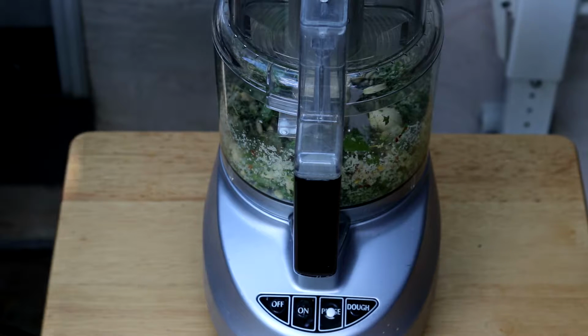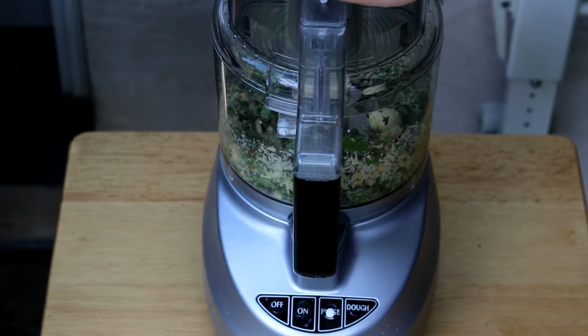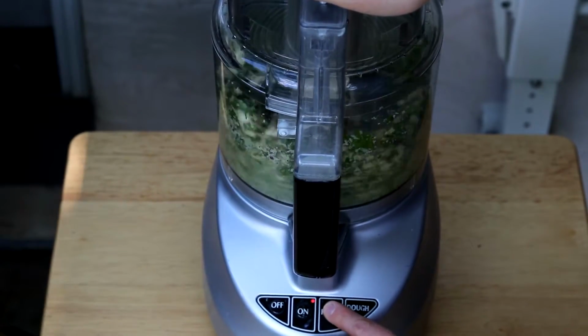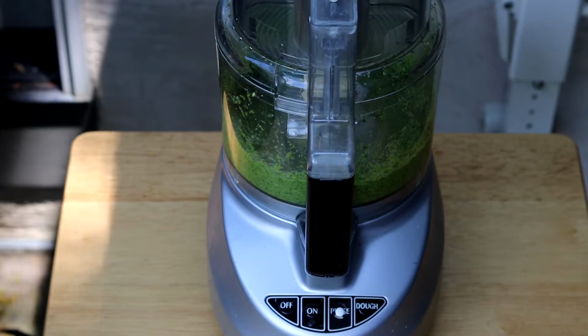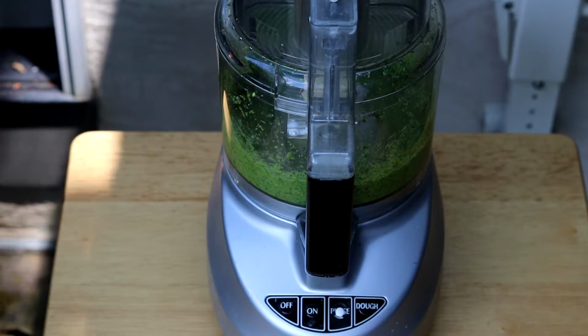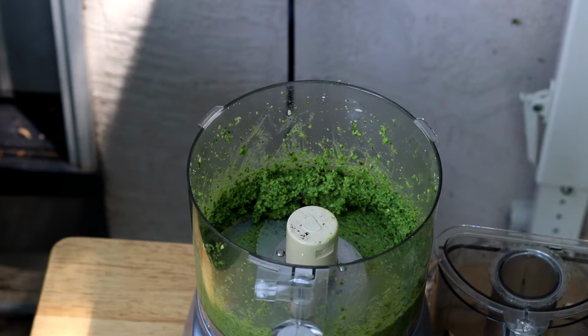Okay, so at this point we've added everything except for the olive oil. At this point I want to pulse it up a bit before we add that in. And what you want to do, you just want to pulse that up a couple times. I used a spatula and just scrape down those sides to make sure we got everything blended in really nicely. And without the lid, that's how everything looks at this point.